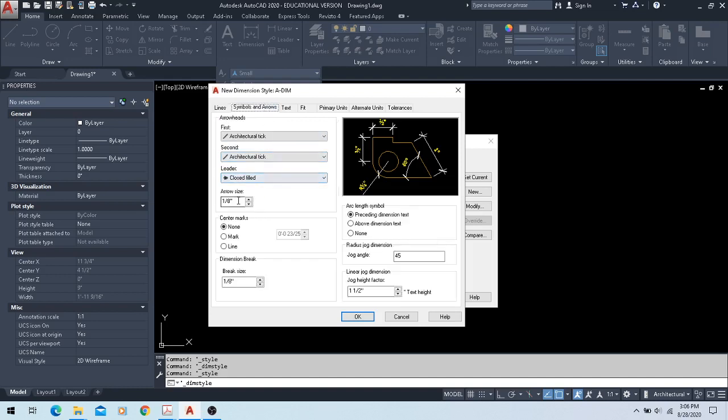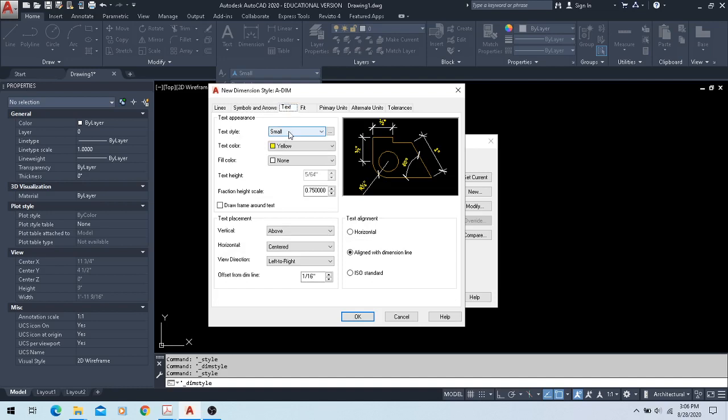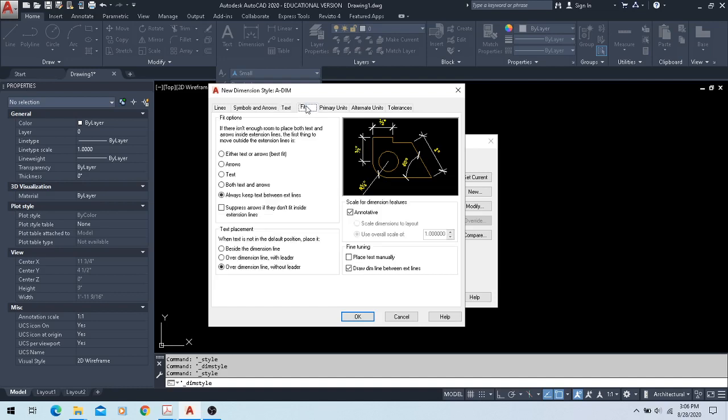Set these here: small, yellow. Remember, you have to go to primary units first, and then come back here to set this value. Above, offset from dim, aligned, always, over without leader. The last one.